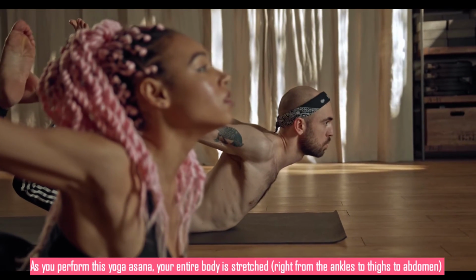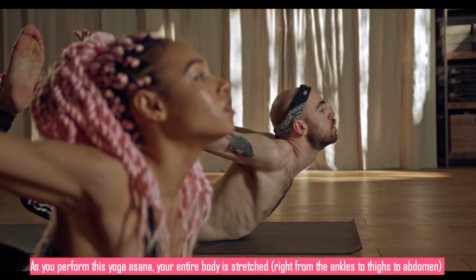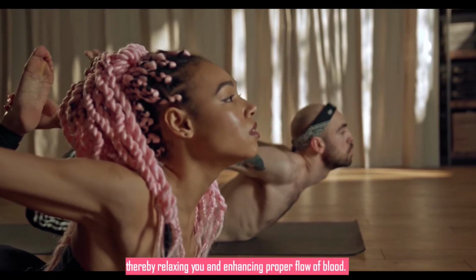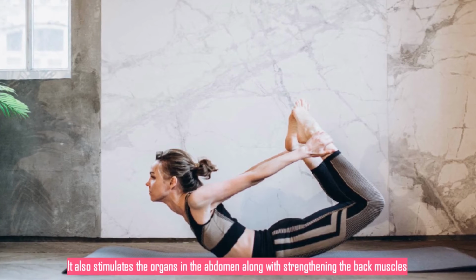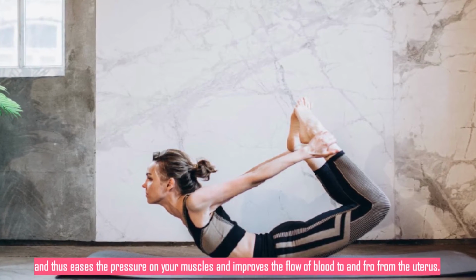As you perform this yoga asana, your entire body is stretched, right from the ankles to thighs to abdomen, thereby relaxing you and enhancing proper flow of blood. It also stimulates the organs in the abdomen along with strengthening the back muscles and thus eases the pressure on your muscles and improves the flow of blood to and fro from the uterus.